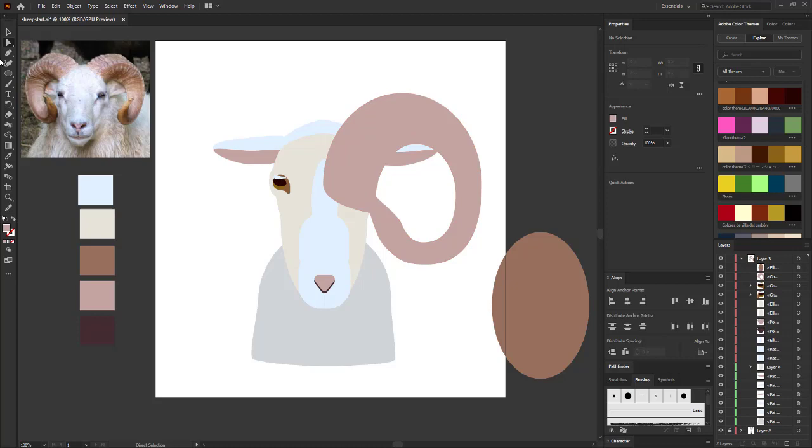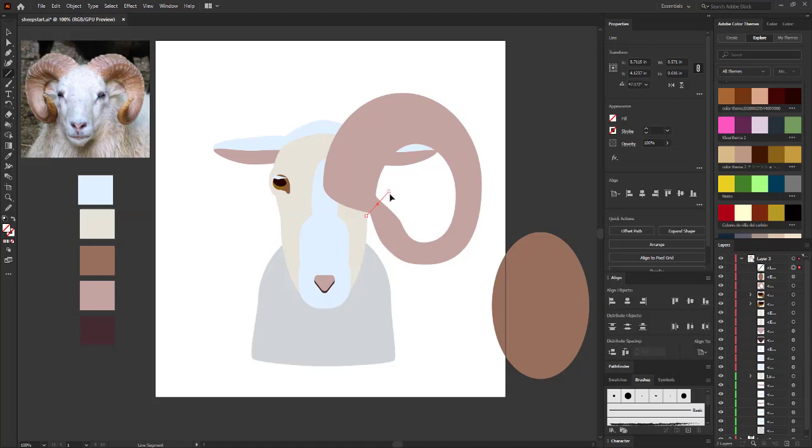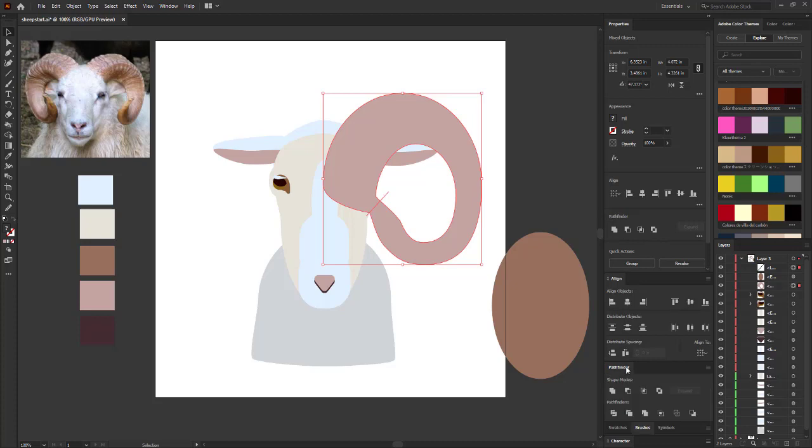But I'm going to need to break that circle. So I'm going to use my line tool to draw a line across it. And then I'm going to select both that and the ellipse and use one of my Pathfinder tools to cut that line. So now instead of having a continuous loop, I have a loop that has a break in it. And the Pathfinder tool is going to let me do that.